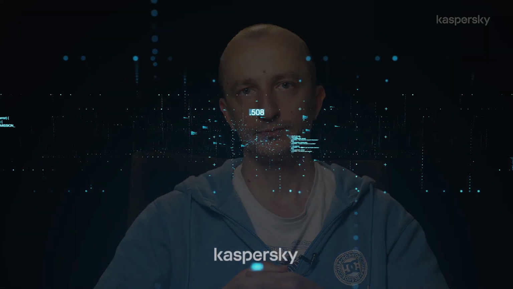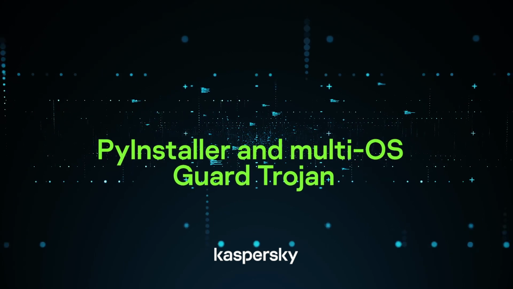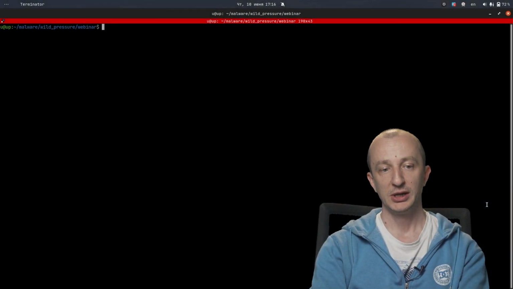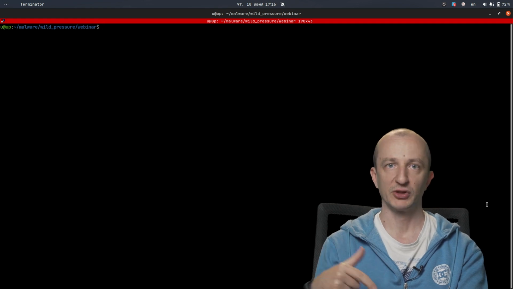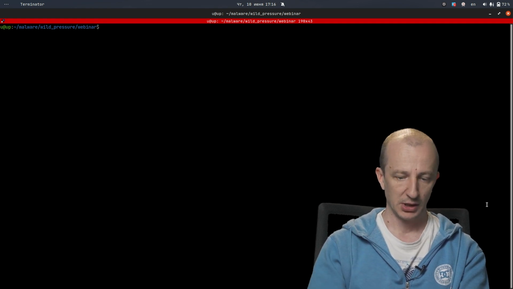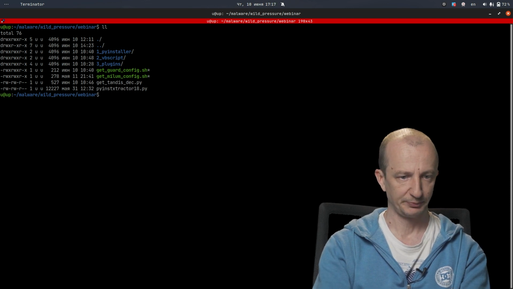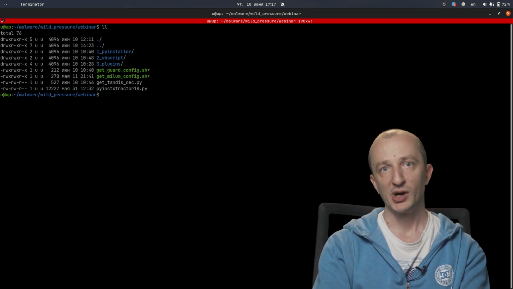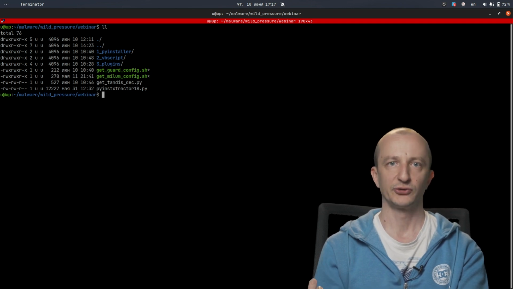Okay, let us take a look first at the scripts. We would start with the Python part of the malware, because inside this Python part there is code related to macOS. What we have here related to Python, you see the directory PyInstaller. PyInstaller is one of the ways to produce a Windows PE file from a Python script.